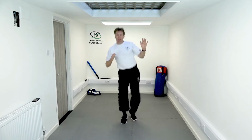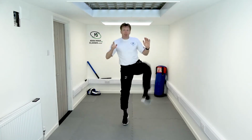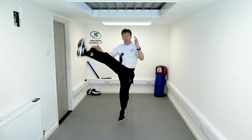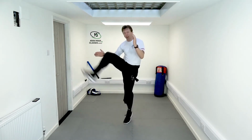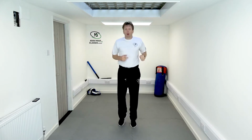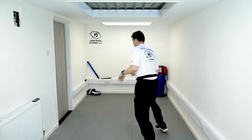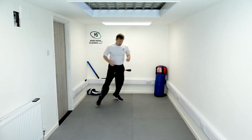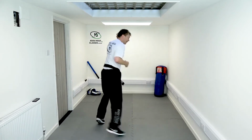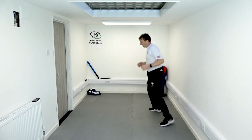1, 2, 3. 5, 6, 7, 8, 9, 10 on the side. 1, 2, 3, 4, 5, 6, 7, 8, 9, and 10. Jogging. Second line to left. Go. Keep breathing going. Change. Change. And jogging.